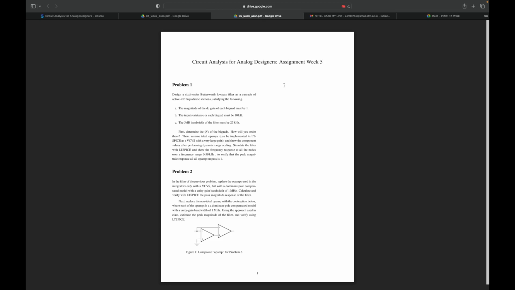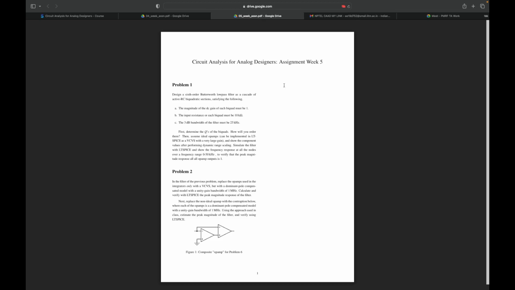Yes, sir. In week four, I committed a mistake, sir. What I thought was that while putting one more inverting terminal, only then would that DC gain change. I rectified that mistake and put it in week five, sir. But I am not able to achieve that dynamic range scaling, sir. Within that frequency range only we have to follow now, sir.